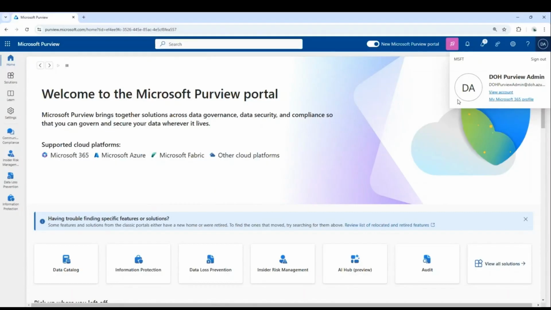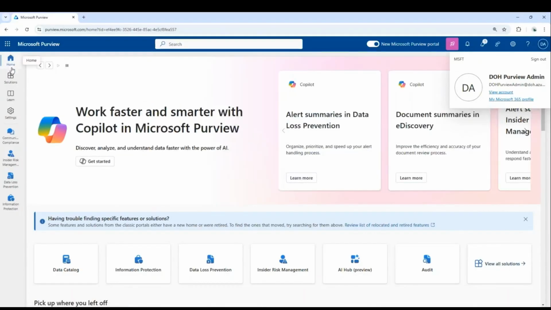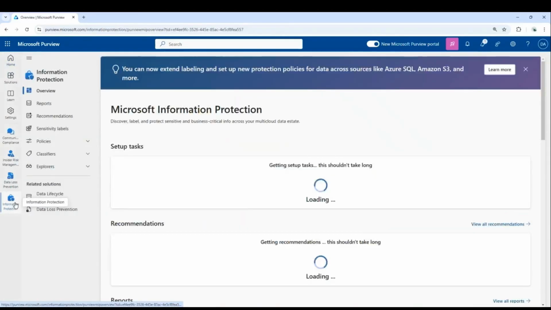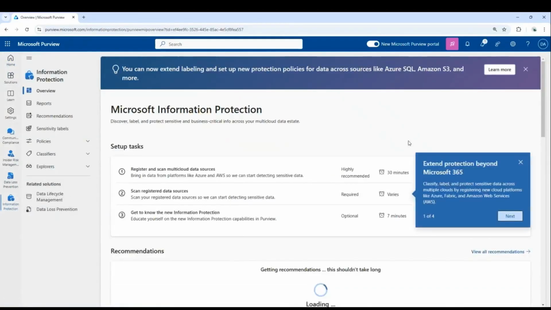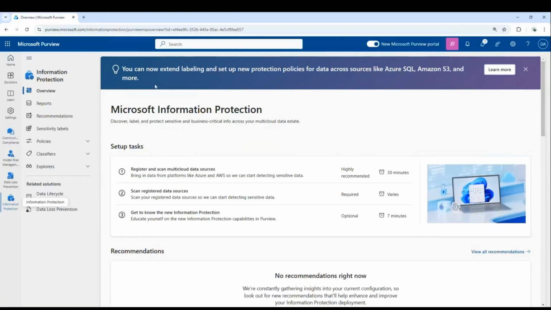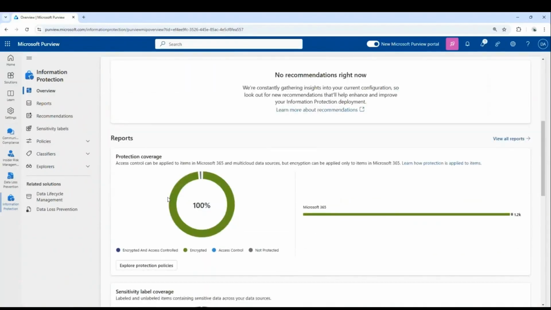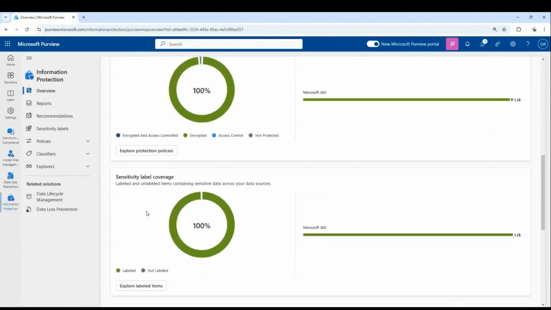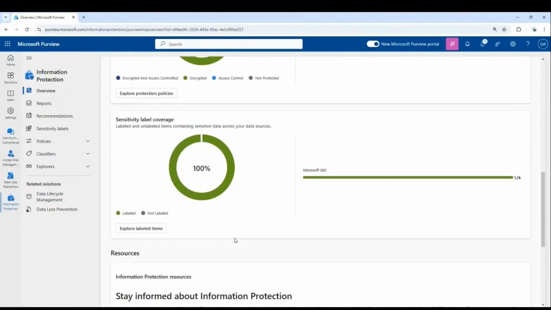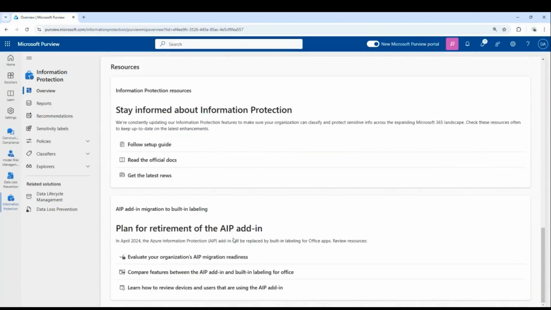So we're going to start off by taking a look at our information protection. And like most tools in Microsoft Purview, you'll open up to a nice overview page where you can see your setup tasks, recommendations if some are available, reports, sensitivity labeled coverage, and so on.